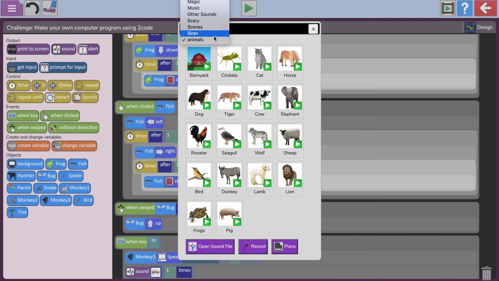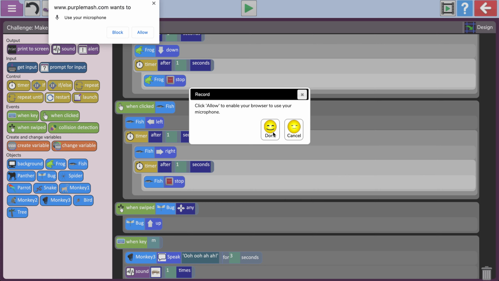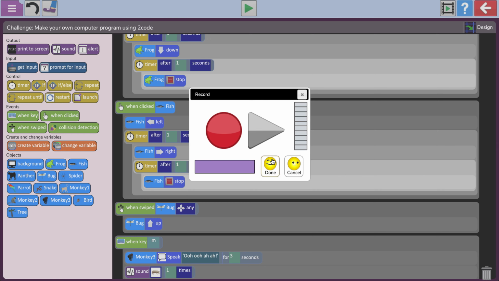So you can see if we can find another sound that might work. Or you can record your own sound. So let's record. Okay, so you press this red button to record. Ooh, ooh, ah, ah. Let's press play.